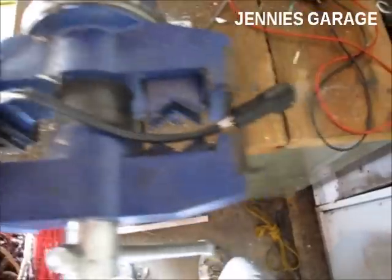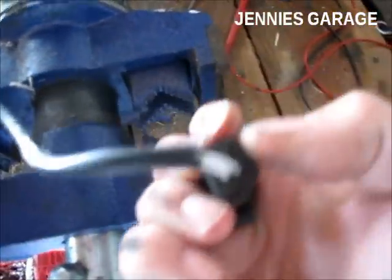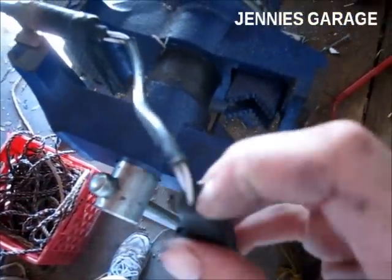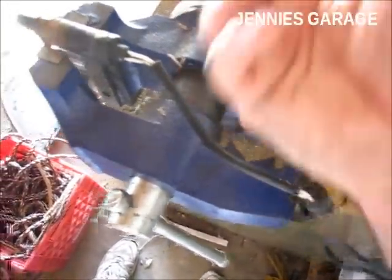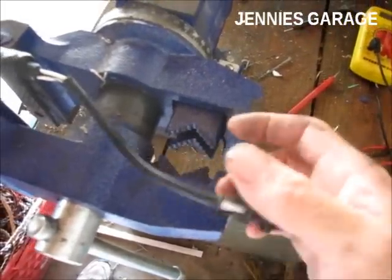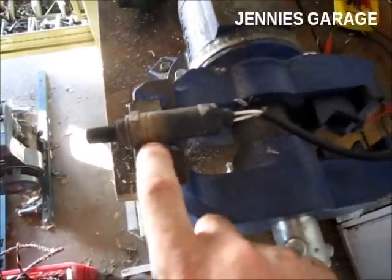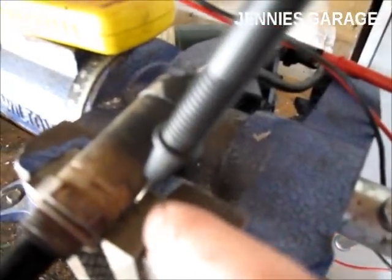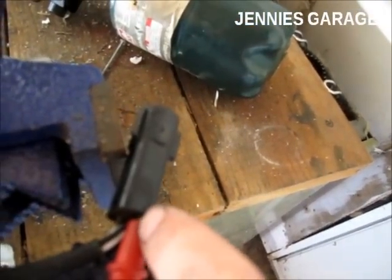First thing I'm going to do is apply one of my voltmeter leads to this black wire, which is the signal wire for the oxygen sensor. These other two white wires are used for the heating element. If you have a single wire oxygen sensor, just probe the single wire and the other probe will just be touching the case of the sensor. Now I have my electrical leads hooked up to the oxygen sensor — one of them touching the case of the sensor and the other one probing the signal wire from the sensor.